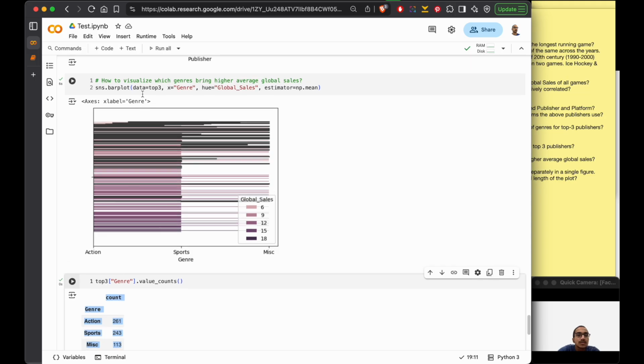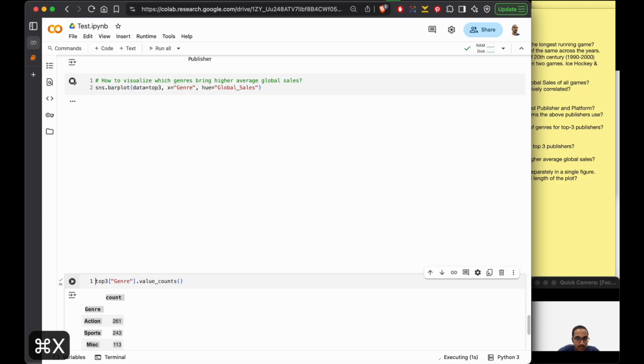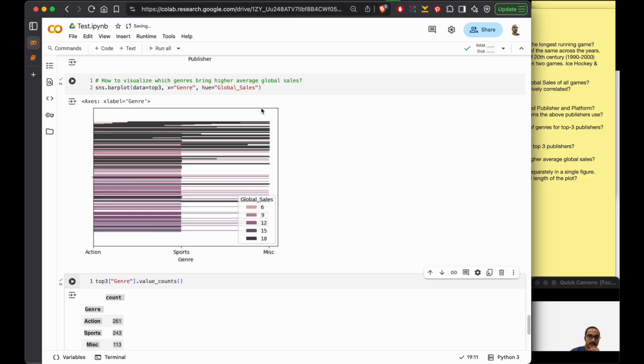Setting something wrong. Data top 3. So we have 3 of them. Hue is global sales. It does not matter if we provide this or not, it should be the same, but interesting. Bar plot, genre.